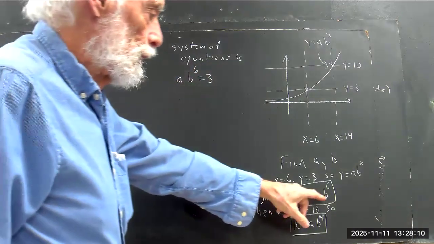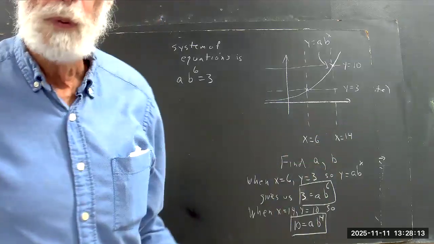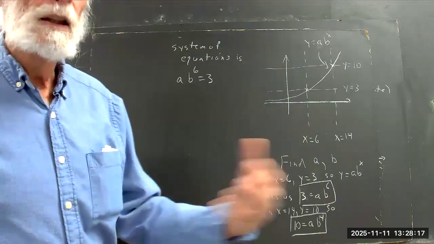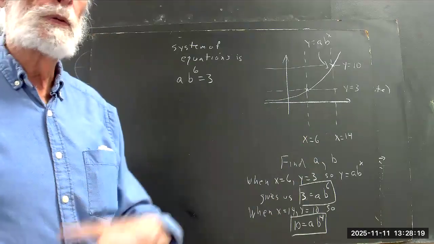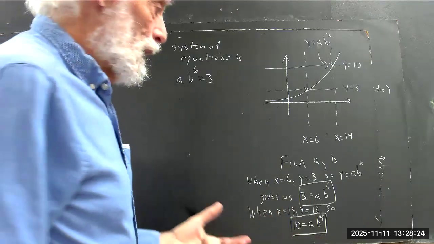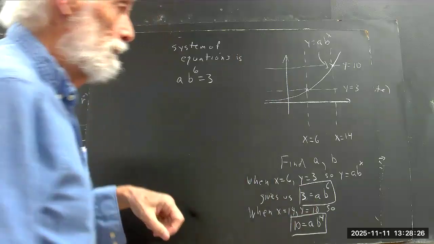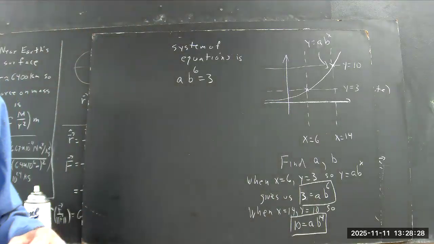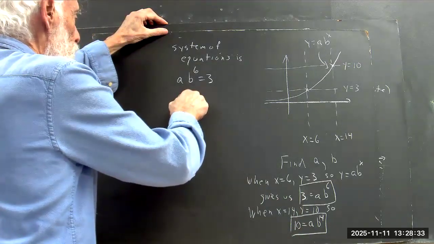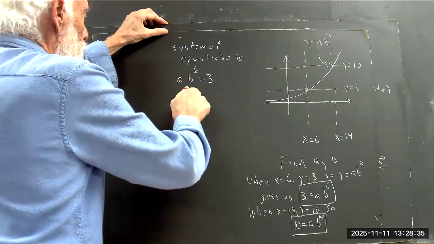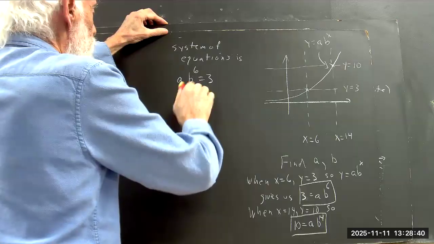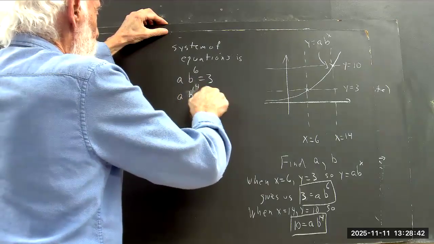I'm going to put the things I'm solving for on the left because that's just where we're used to seeing them. It's not incorrect to have them on the right. It's a little less confusing to have them on the left because that's what you usually see in the examples. That's what everybody pretty much does. If you like doing them on the right, go ahead. I can handle it. But I'm going to write them the way you're probably going to want to see them written. And we're going to have A b to the 6th equals 3, and A b to the 14th equals 10.